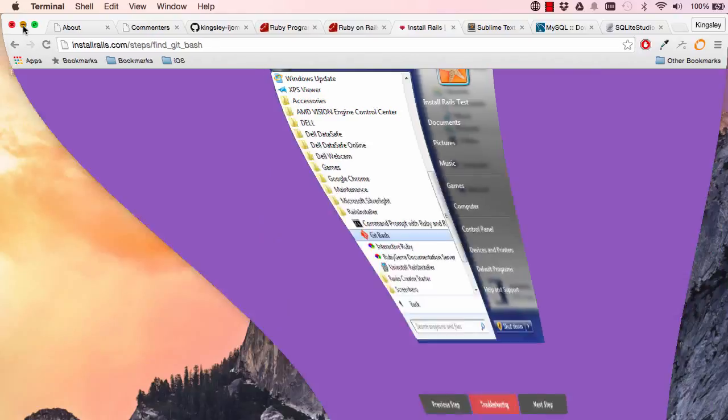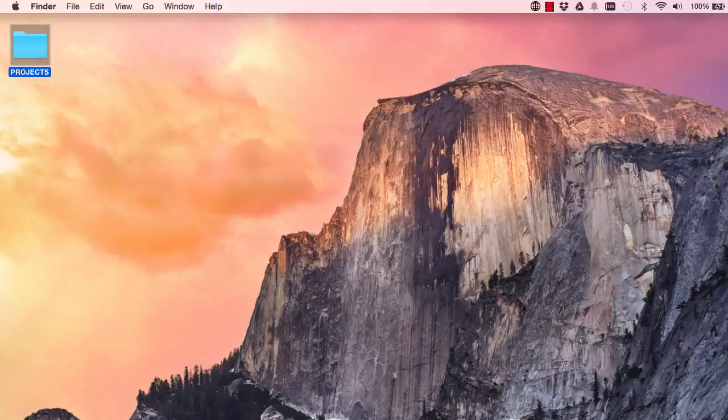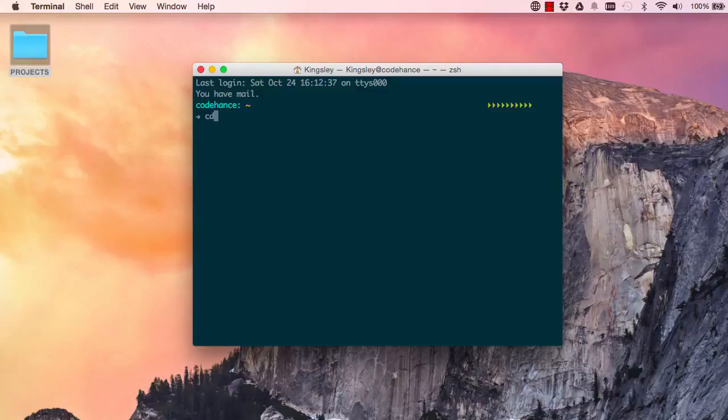All right, so let's minimize all this. The first thing I did was to go into my projects folder, which is on the desktop, and I made a folder called Rails blog. You can do the same. Once we've done that, we go into our terminal, command line, and say cd tilde slash desktop, and then in there we type in projects, and then you can partially type Rails and then tab and it completes for you. So cd into that. All right, so this is where we end this lesson on setup, and we'll carry on in the next lesson. So I'll see you there.